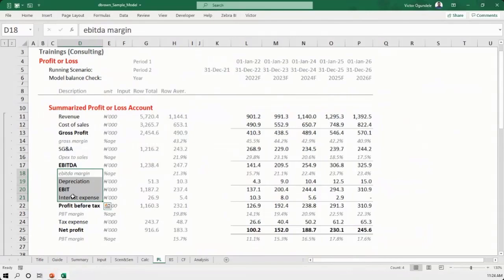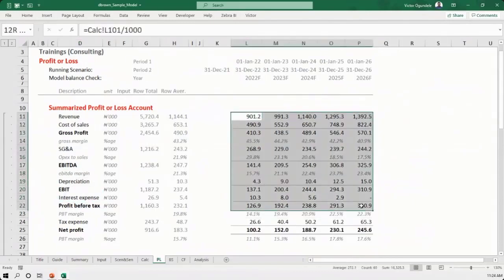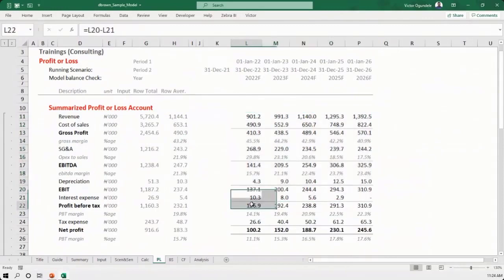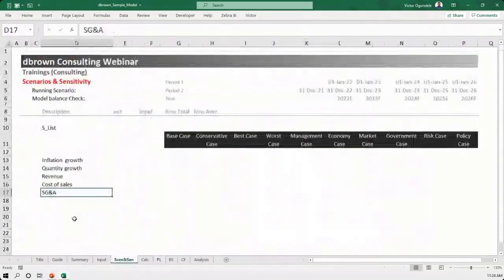So let's try and even sensitize that as well and say, what if we have some other funny line item here and, every other thing being equal, our profit before tax falls by, let's say, 10%. What effect will that have on our return on investment? So let me bring that in here. Let me bring that here as well. And let's call this our profits before tax.